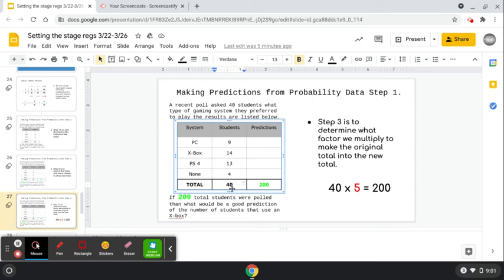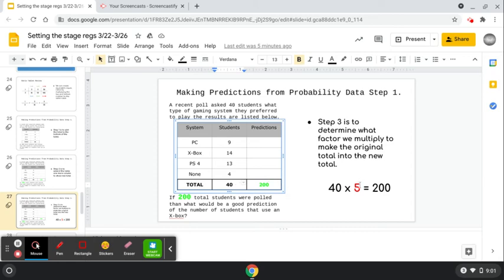we multiply the number by. What can I multiply 40 by to make 200? And so this is a little bit of guess and check or using some rationality, right? And saying, what numbers do I know I can multiply 40 by to make 200? Well, I know 40 times 1 is 40. 40 times 2 is 80. 40 times 3 is 120. 40 times 6 is 240. Too much? Okay, so what about 5? So if I did the math, 40 times 5 would give me 200. So now I know that I can multiply this 40 times 5 to make 200.